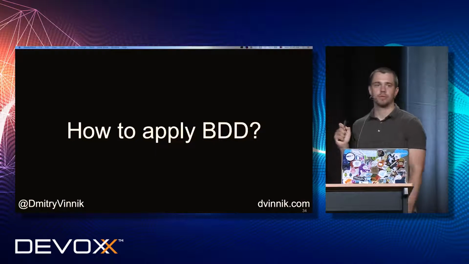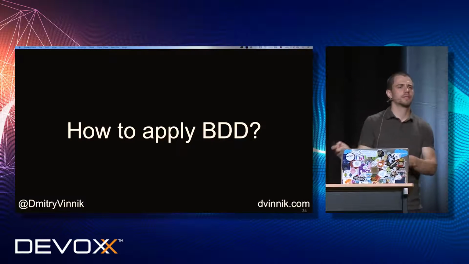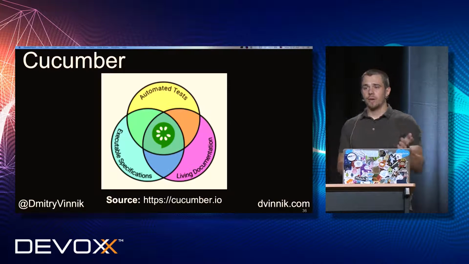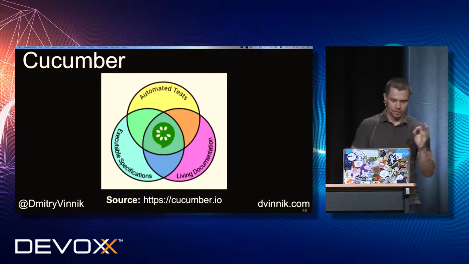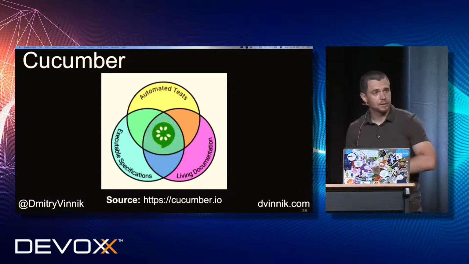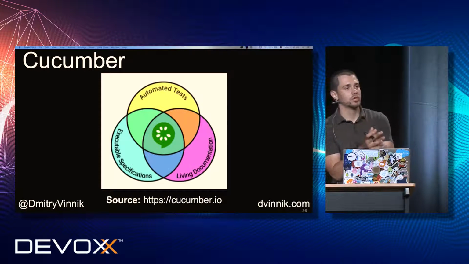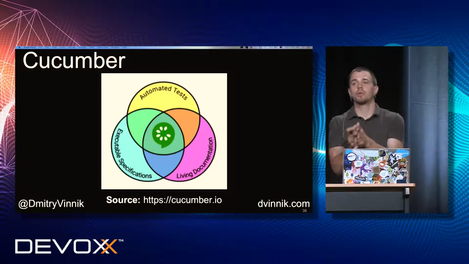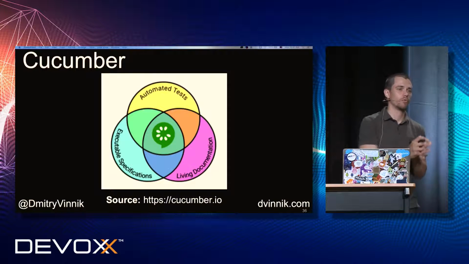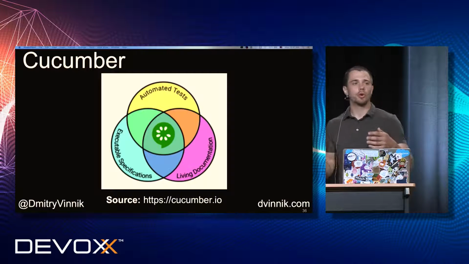But how do we apply behavior-driven development in the Java ecosystem especially, or Ruby, or a bunch of other languages and ecosystems? Of course, Cucumber comes to mind. Cucumber is a great framework, a great test framework. In a sense, I wouldn't even call it a test framework. That's an important separation. It's actually a combination of three aspects. It acts as automated tests. It's executed specifications, focusing on specifications by example and the specification workshop. And it also works as living documentation, playing the role of testing that follows the current state of the behavior your customer has to interact with. So that's what Cucumber is in a nutshell.